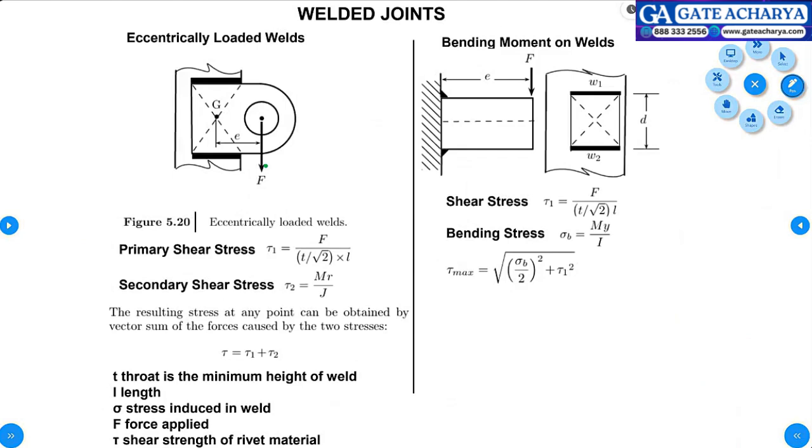So secondary shear is arising primarily due to bending. When you use the word bending, there is a bending stress as well as shear due to bending. If the beam is so short like this, and if I apply a bending load, shear can be neglected. If the beam is very long and I apply a bending load, obviously there will be a tearing effect. That is called shear stress due to bending, and that was being considered here. Secondary shear stress: M by I is equal to E by R is equal to sigma by y. That is what I have written here.